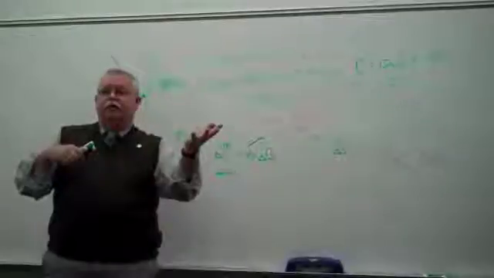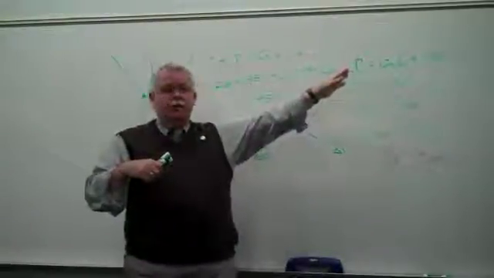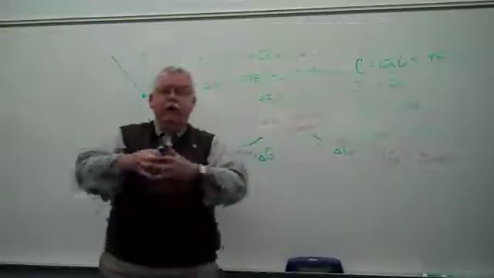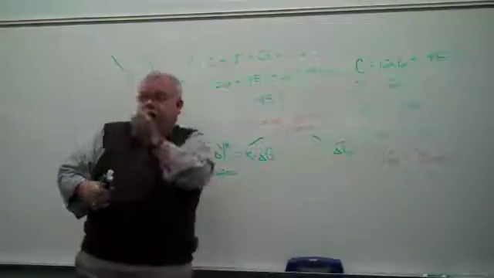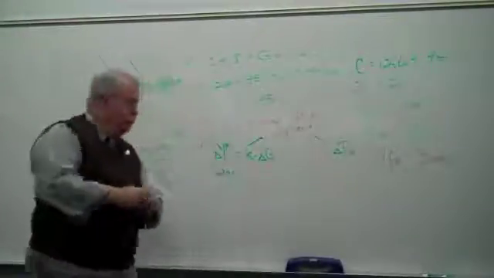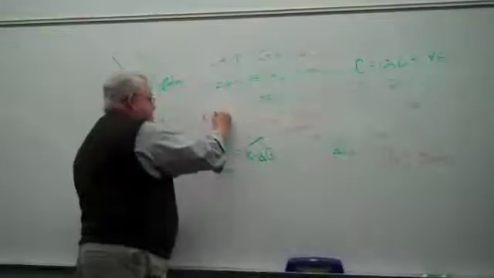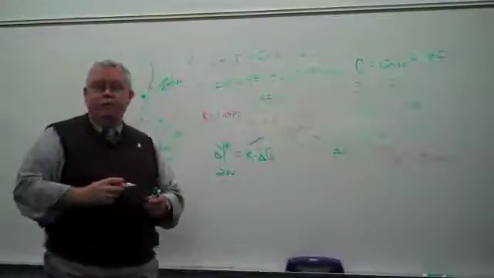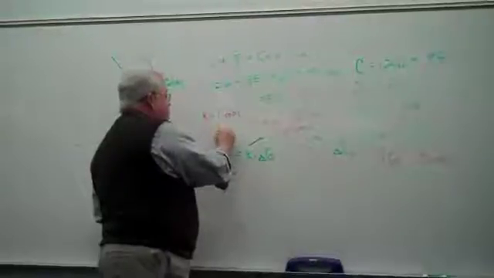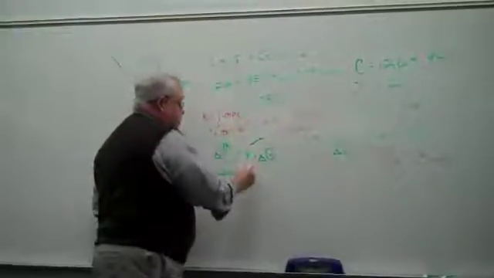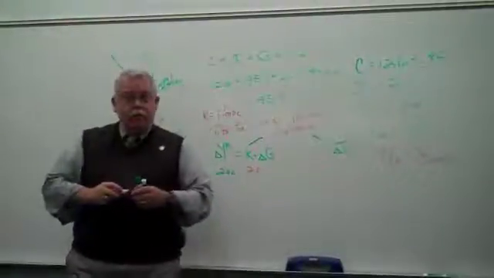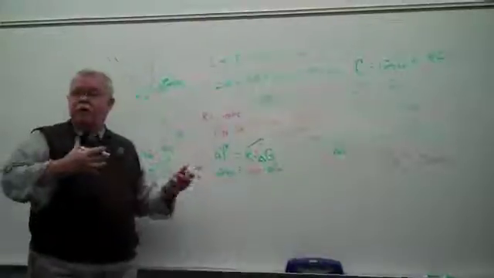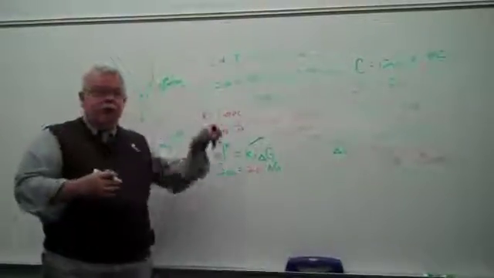If Uncle Sam gives me $100 and I spend, in this case, how much? 95. Wherever I spend it, they spend 95% of that $95 and the process repeats itself until that initial $100 I got multiplies into a lot more spending in the economy. So k is, just parenthetically, k equals 1 over 1 minus the MPC. And the MPC is always the coefficient in front of Y. So here we get 1 over 1 minus .95, which is 1 over .05, which is 20. Are you comfortable with that? So now I can say 200 equals 20 times delta G. And now I can tell how much spending change I need to get out of this inflationary gap. And in this case, it's $10.